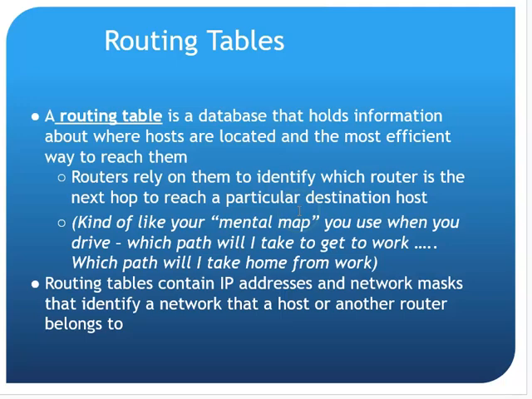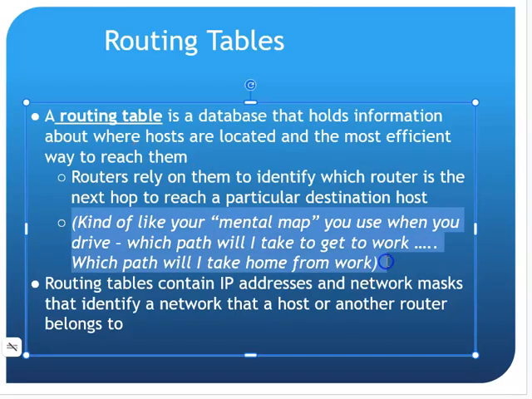Now, the router is going to start building a routing table, and it's going to do that with a routing protocol. We'll get to that in a minute, but it's going to be building a routing table. The routing table is kind of like your mental map of how am I going to get to work. Let's just say you're trying to drive to work. You have a mental map of, okay, when I go to work, I'm going to go this route, this pathway. But then you also know, hey, on such a day it's extra trafficky, or at such a time there's extra traffic. I don't go that way. I'd sit in traffic the whole time. I will go this other way over here. Well, you're building a routing table, a mental map in your brain.